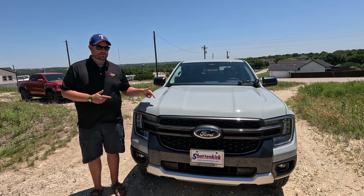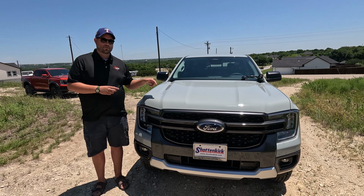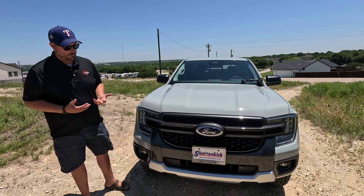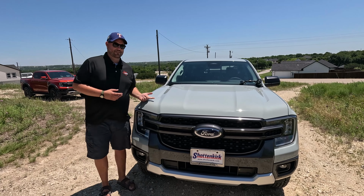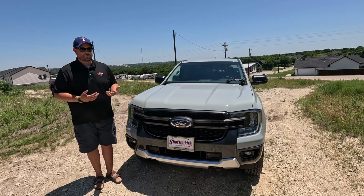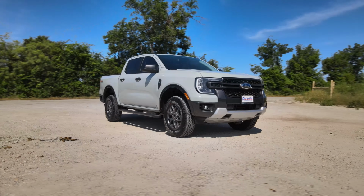Number 1 selling vehicle in Australia. This is not nothing. While we don't prioritize it here in America, the Ranger's a big deal in other parts of the world, and I think it should be here. Now, all out of the way, cactus gray, baby. What a color, right? This Area 51, it's all from an era that we really like from Ford. It's one of the best things they've done in a long time.